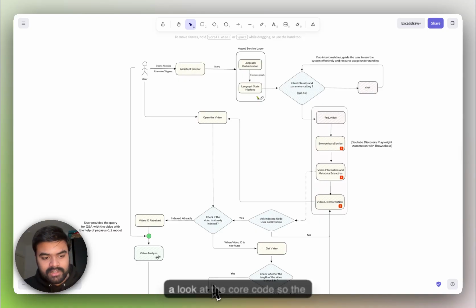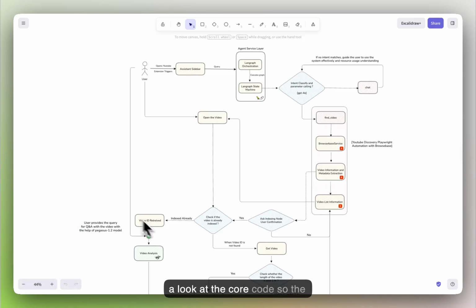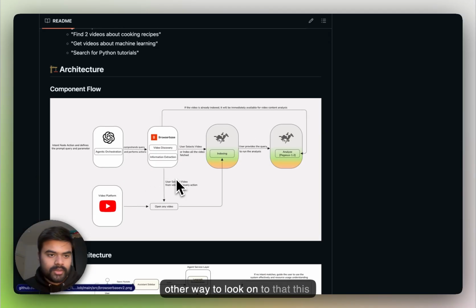And now we'll have a look at the core part of the code. The other way to look at this is the high level architecture, where you can see the agentic orchestration, which works with the help of GPT-4o here, where the LLM can be changed. Here Browserbase does the video discovery and information extraction, and TwelveLabs does the indexing and analysis.